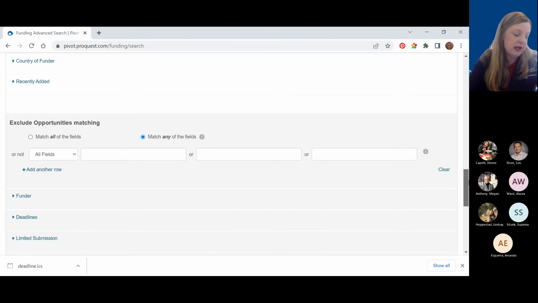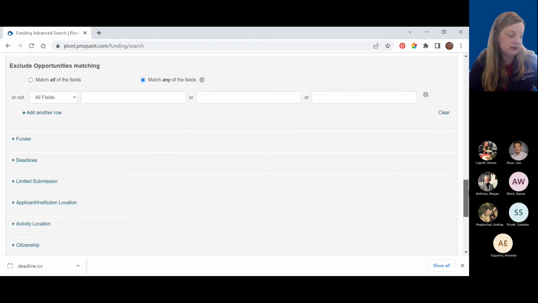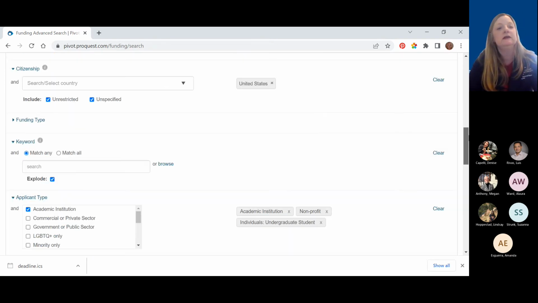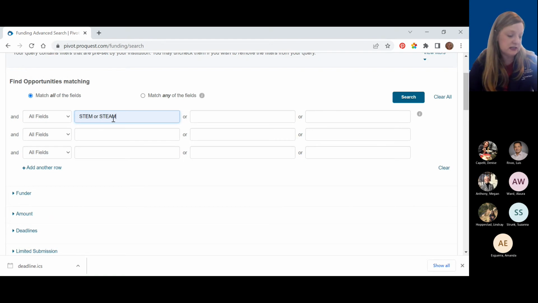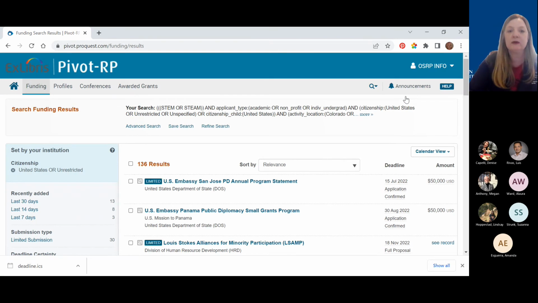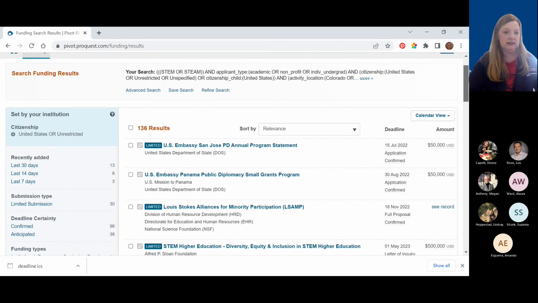Another example of where you might use exclude is if you're searching for obesity and you only want to research adult obesity, you might exclude childhood. Or you could also, instead of excluding things down here, go up to the search function and put something like STEM, not cell. That would have the same exact results. So let's narrow this search down so it's science related. Okay, so now we have 136 results that are science related.